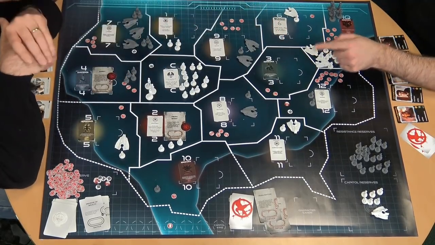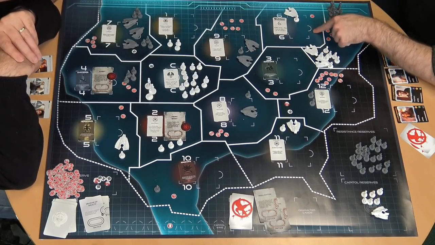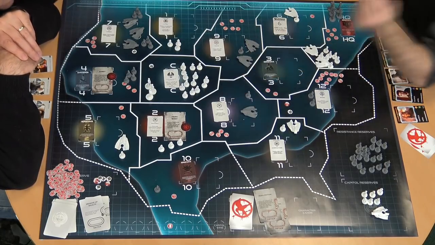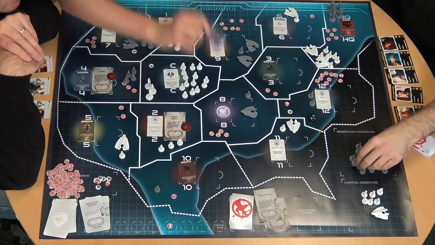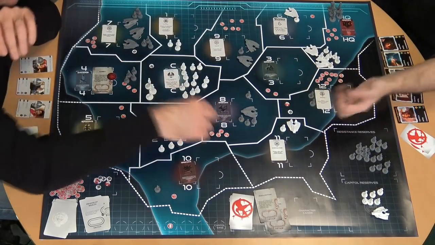So from three, we got four. I have four. Five. I have six. It's still mine. Seven. I roll for four or less. A 10. Oh. No good. Eight. Four or less. Three. That turns. I believe that's three resistance infantry. Lovely. Nine. And two of these go.